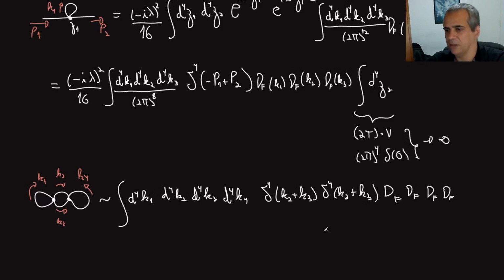The point here is that when you start using the deltas, since there's no momenta flowing out of the diagram anywhere, right? Once you use a number of deltas, a delta of 0 will show up. In this case, on the first step, the moment I use this delta, this one becomes a delta of 0, which is an integral like that. If I did this intermediate step, if I wrote this in position space, that would appear as an integral over all space-time, right? That's the delta of 0 that shows up here.